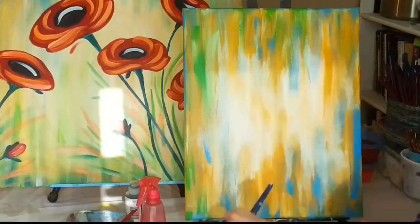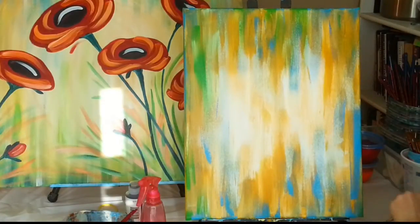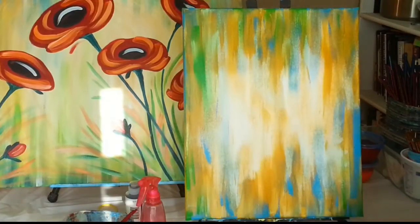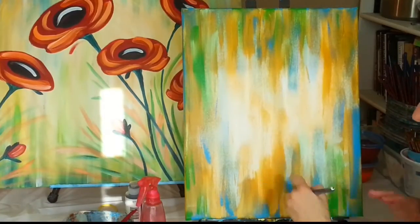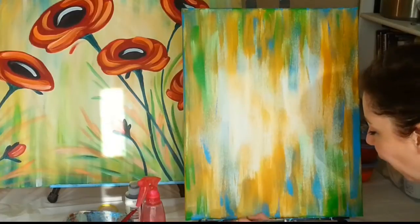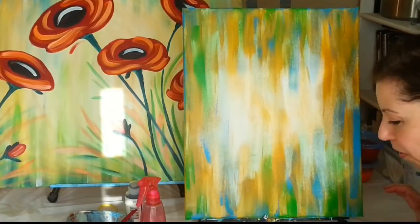Drag that in there. And this is the type of painting that I feel like is so enjoyable, so relaxing. I mean, there's just a bit of reckless abandon with it, and it's fun. So just, you know, be your artist self and just go for it.